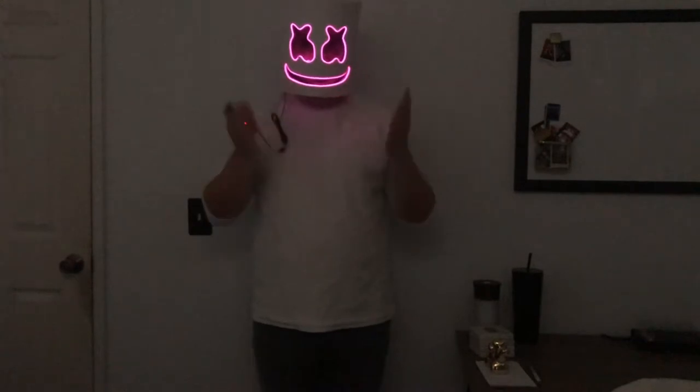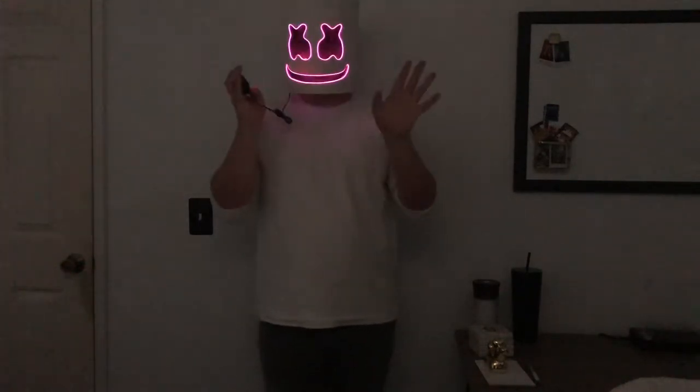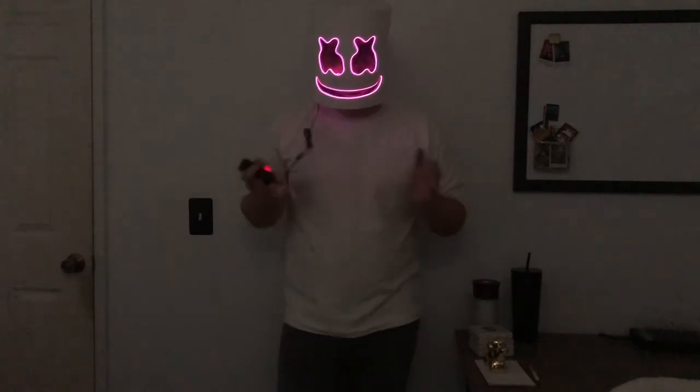It's a little small — the mouth is where my chin is — but I can see through the eyes. Let's turn on the light and close the blinds. There we go — now you guys should be able to see the light. This is actually really cool; I'm surprised the lights work! There are three features: you can have it still color, you can have it flash, or you can have it pulse — that makes me a little dizzy. Overall it's a little tight and my nose is being squished against the mask. If you have a smaller head it'll probably fit better. I'd give this a six out of ten — the lights work, the design is pretty good, it's what I saw is what I got, but the sizing is a little weird.